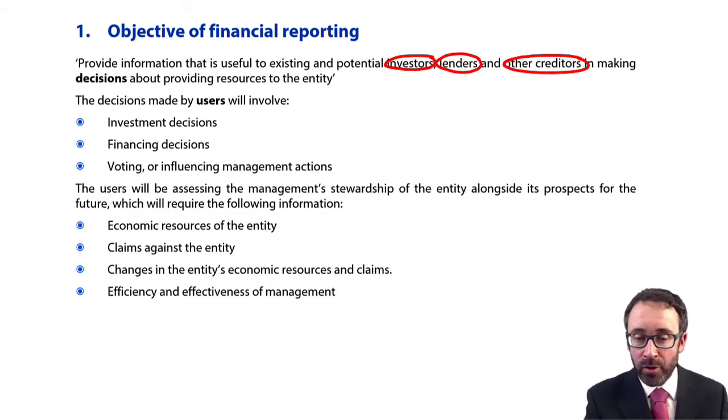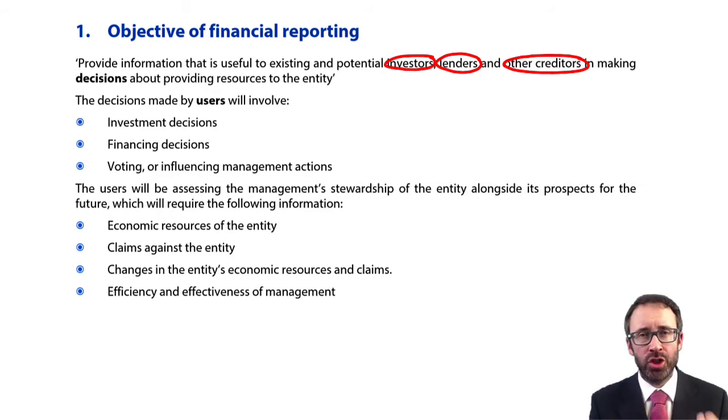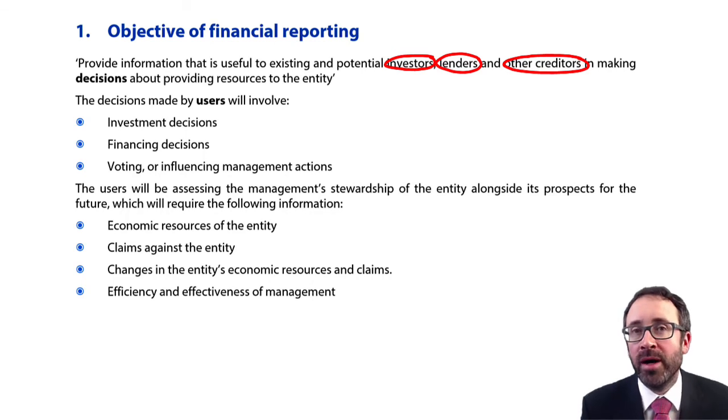We then see where there have been slight changes to the previous version of the framework, whereby we bring in this element of stewardship. Remember, we've got these users of the financial statements, your investors, lenders and creditors, but they're not running the business, are they? It is the directors that are running the business on behalf of the shareholders, and they should be making decisions for the shareholders to maximize their wealth and to also consider the stakeholders, which are the lenders and the other creditors.